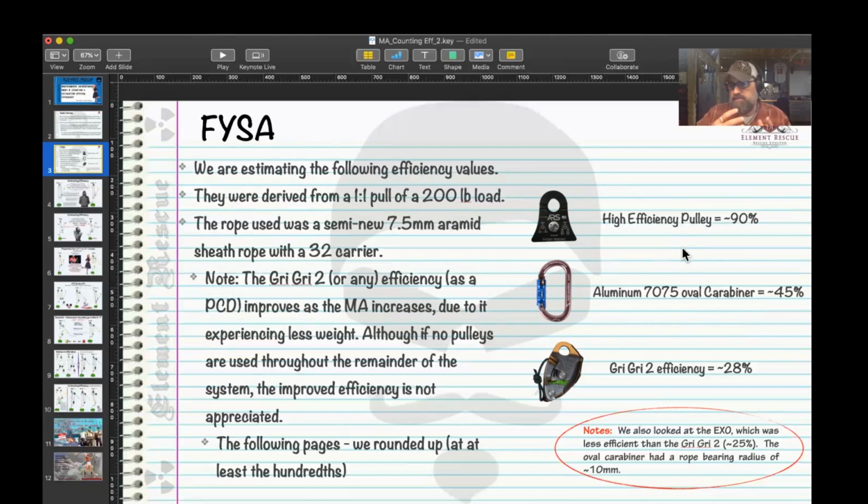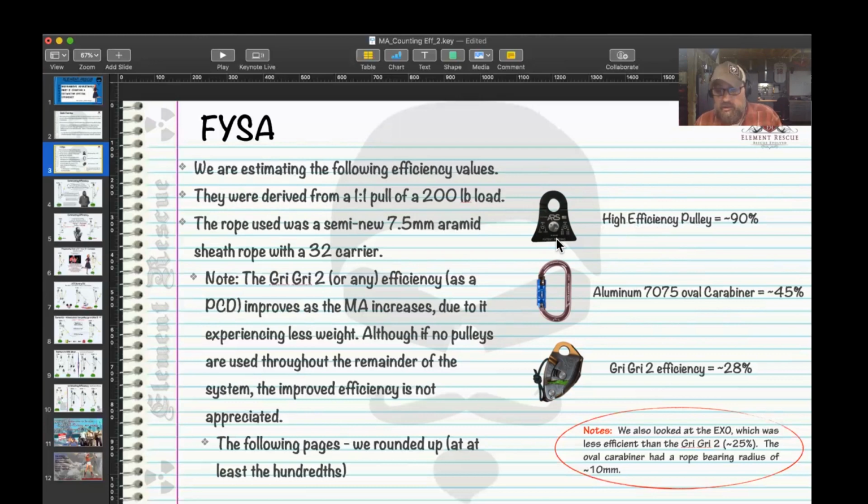When you get in there, certain rope diameters and rope manufacturing techniques can change that plus or minus. So you never really know until you assess it in your own system with the rope you're using, and even whether that rope is worn or brand new will affect it slightly. For us, we're just going to say high efficiency pulleys are sealed bearing pulleys, versus something like a bushing. Anybody that goes back to their technical rescue barn or shed and has bushings, those are usually around 70, 72%. So sealed bearings are much more efficient at 90%.